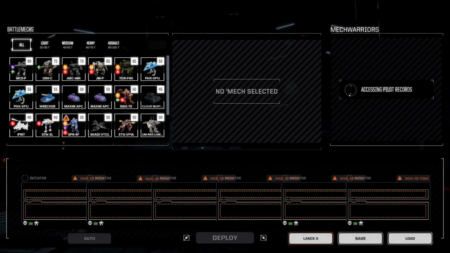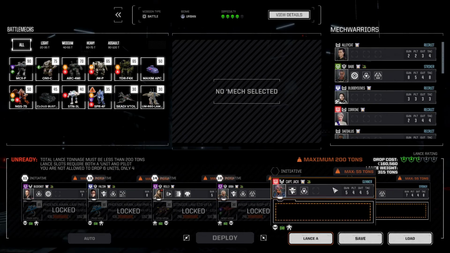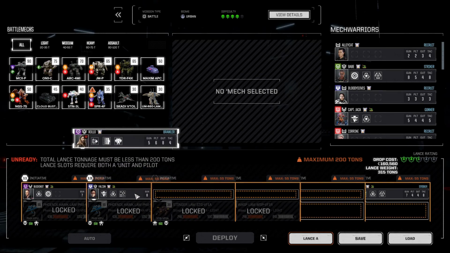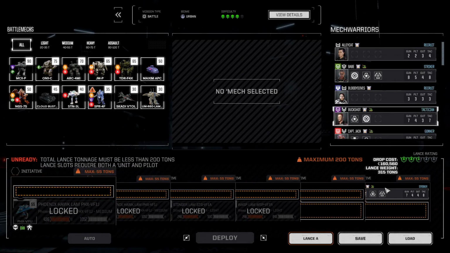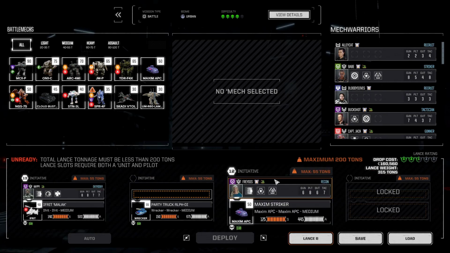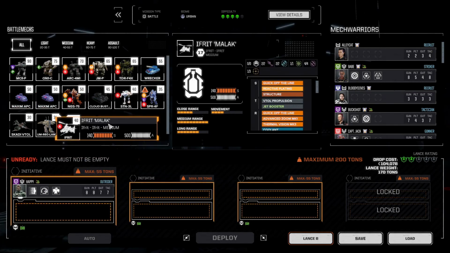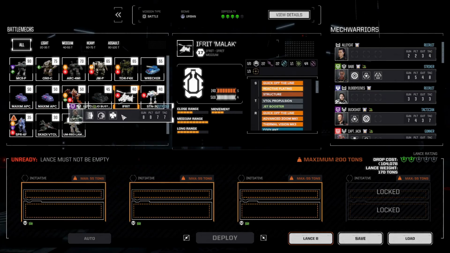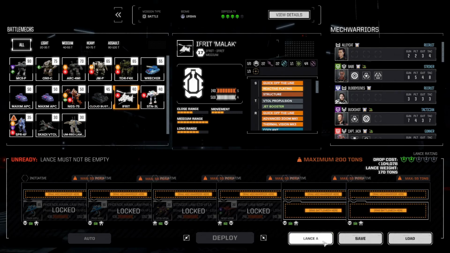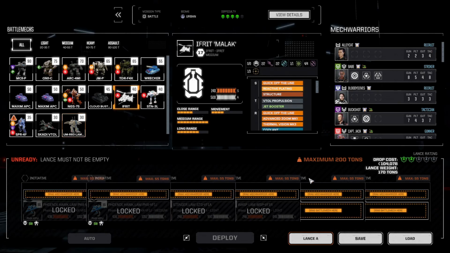Ooh, why did we... Okay, hang on. Oh, we get lots of lambs. Interesting. A maximum 200 tons. I'm guessing the lambs almost weigh exactly 200 tons. Wasp, Singer, Phoenix, and Phoenix. Interesting. Just out of interest.